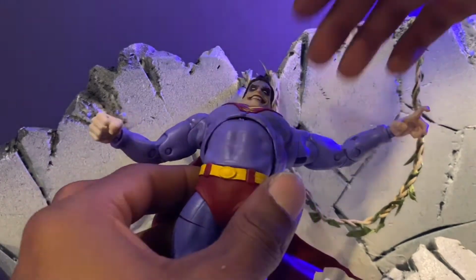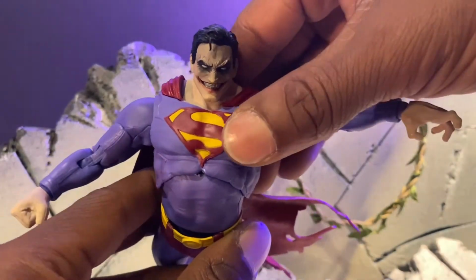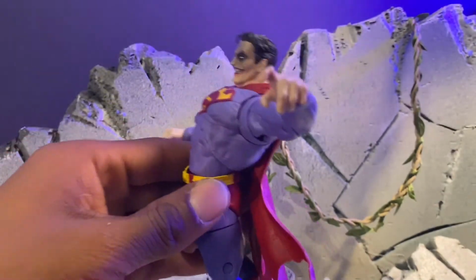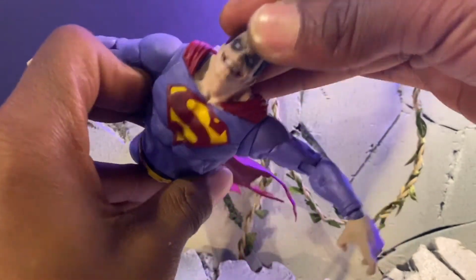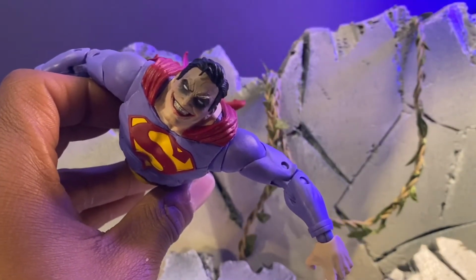And if you extend it all the way back as far as it's going to go, you're going to get that little drill mark, but you can kind of just lower it a little bit. You can still get that pose going on, so you can get your fight going on real good. That is nice. Yeah, buddy.